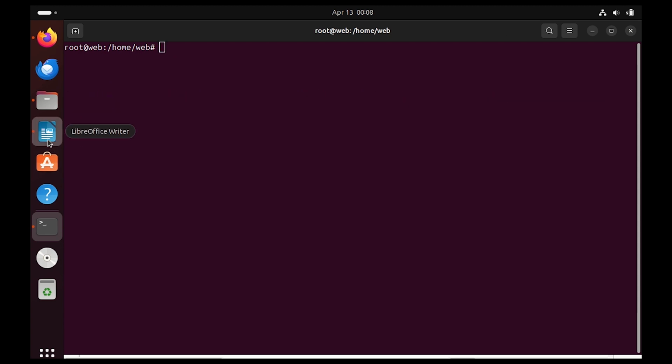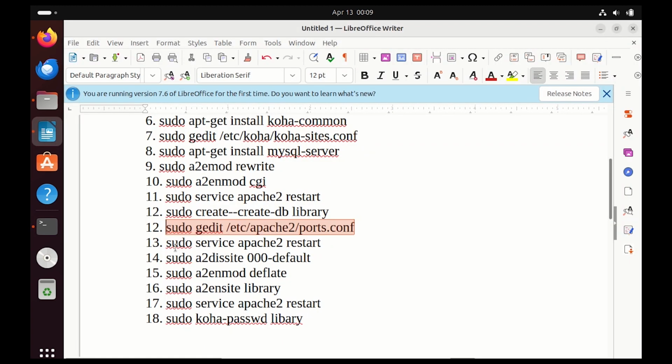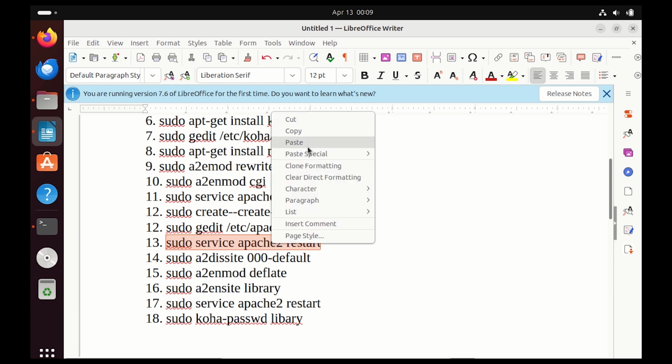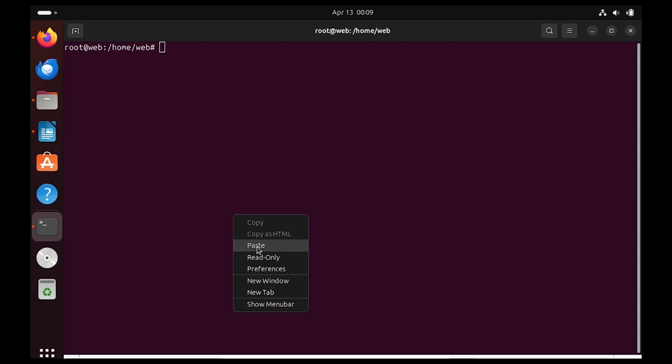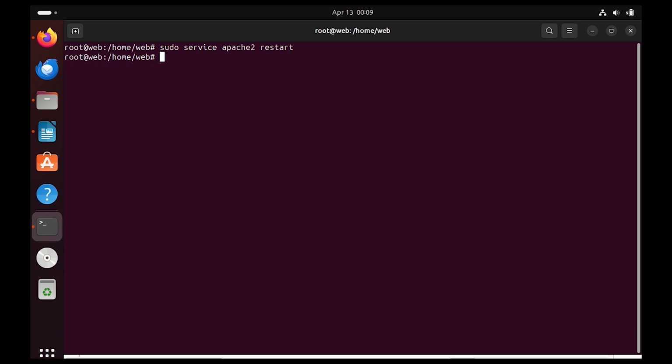The next command is we need to restart our Apache. Here we have restarted our Apache.